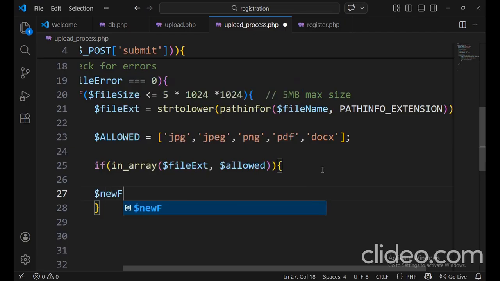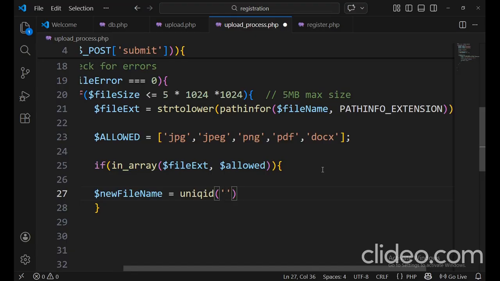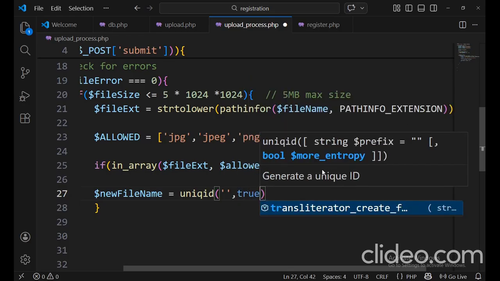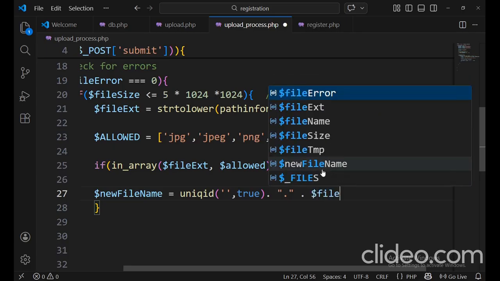Okay, $new_file_name is equal to uniqid, okay, first one is empty, second one is true. Dot, dot, again dot, $file_ext.